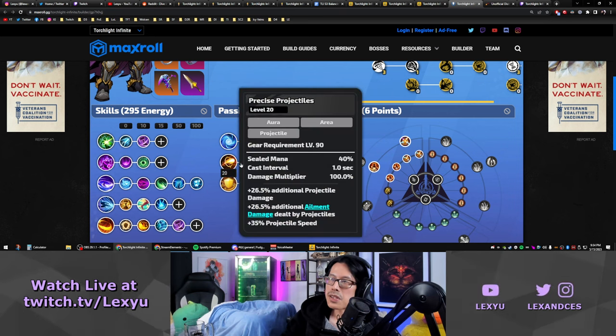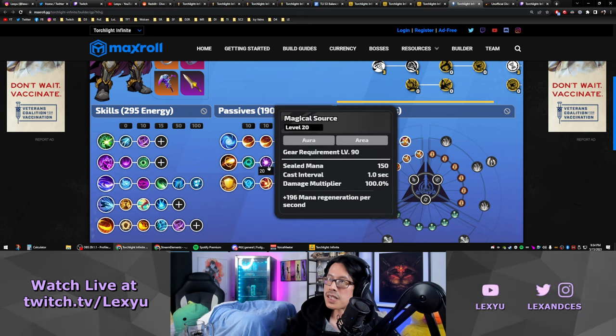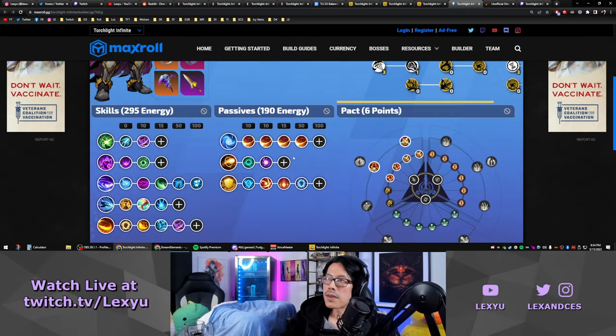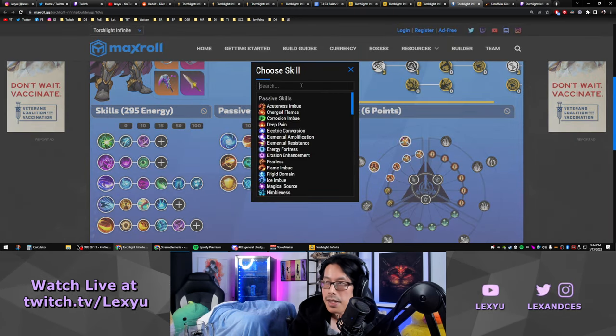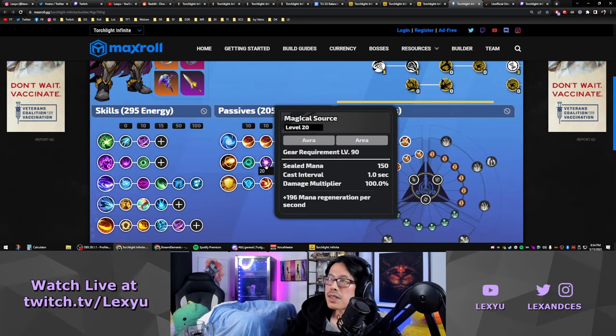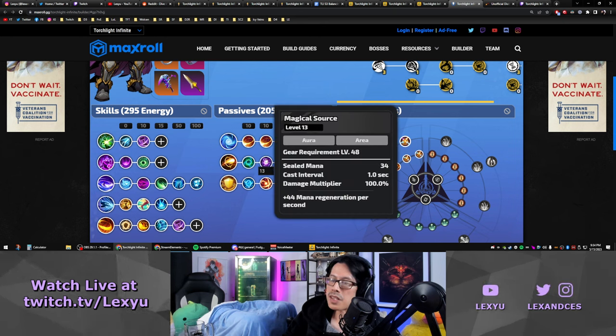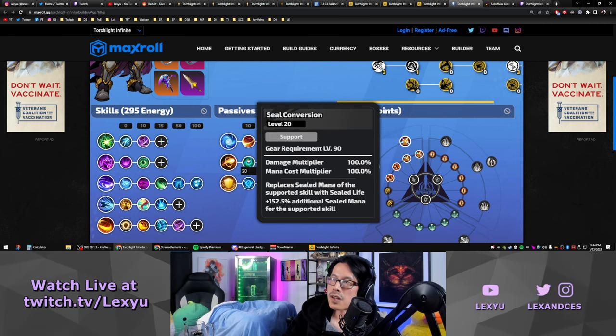For the auras, we have our seal conversion, and we're throwing in precise projectiles. Actually, I need to make changes here. This should be, we added in nimbleness. All right. So I found that for magical source, a level like 13 magical source was enough mana for me. And you might need more, so just test it for yourself. But if you have like the 60% mana regen from your pack spirit, you might only need like 13 magical source. You could always level it up more if you want.